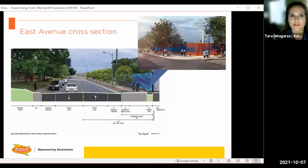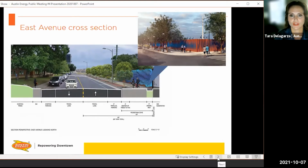Thanks, Donna. And one other slide here with some of our renderings. We've got the cross section of East Avenue, and it's a slightly older depiction, but what's important is that it's showing the width of the street with the parallel parking, and it should be a more drivable street as well. And if you look in the top right corner, that's the current view, and our rendering of what we anticipate the real life look to be. Adding parallel parking is one of the advantages, and along with that, some electric vehicle parking will be added in this area.